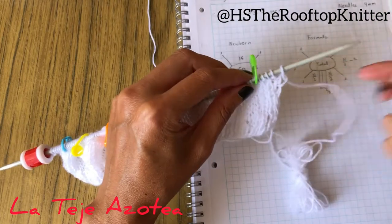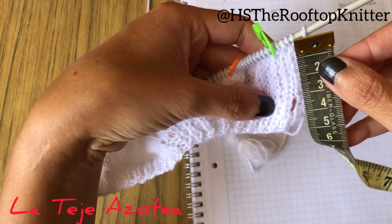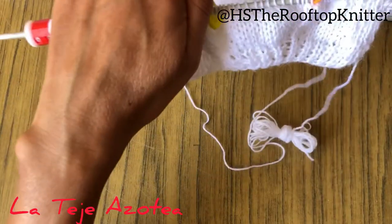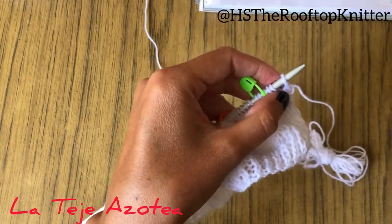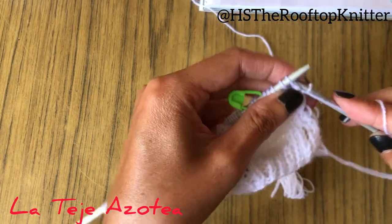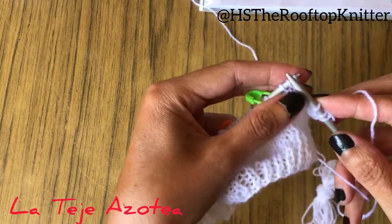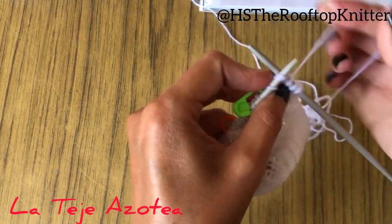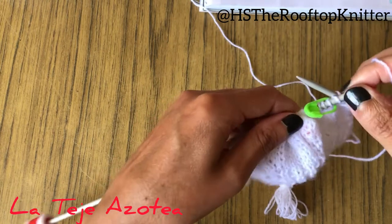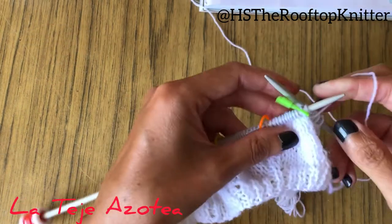And now, every 3 centimeters, don't forget to add one more buttonhole. So this is row 15 for me, 3 centimeters. And we add one more buttonhole. So it's one knit, one purl, one knit, two together, and purl. And we continue adding the stitches until we complete the 11 centimeters we spoke about before.